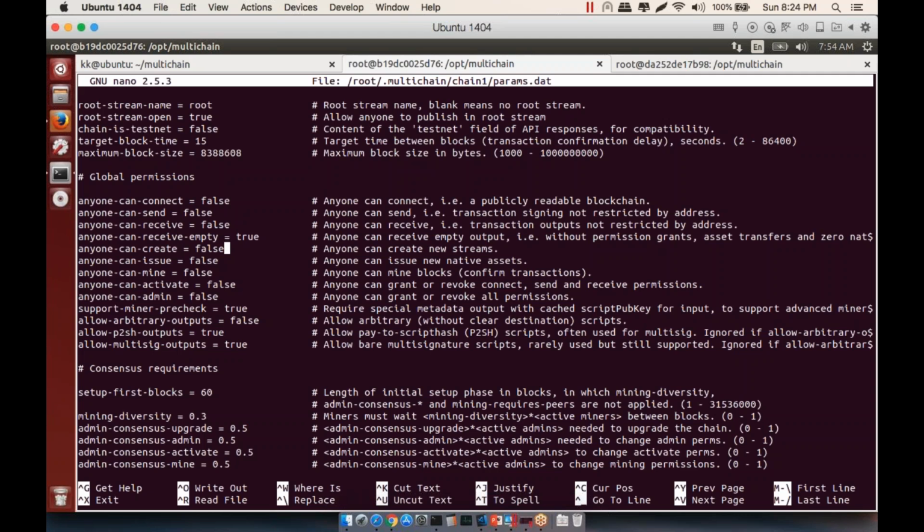In the case of Bitcoin and Ethereum, these are kept open, so anyone who knows the address, or the network connection string, can simply join the peer-to-peer network. Even if I know one node in the network, I can join in, which means I am connected to the whole network. But in MultiChain, you have this pre-configured setup because it is specifically created for private blockchains. That's why you can see all the permissions are false by default.